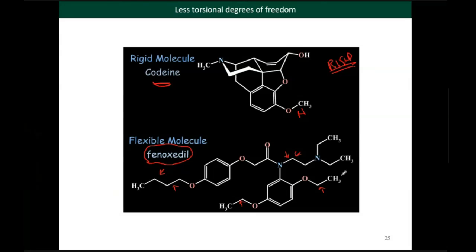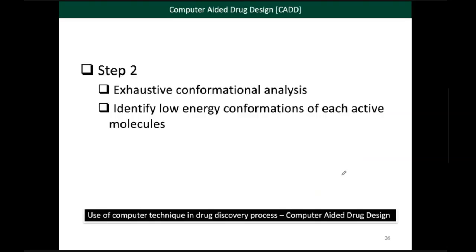If the molecule is highly flexible, then it will be very difficult for you to align the molecule. That's the next step we are going to do, right? During the alignment process, it's going to give some problems. You may not have very good software for aligning the molecules to find the bioactive conformation. That is one reason why we should prefer to go with a slightly rigid molecule rather than a flexible molecule. That is about the first step.